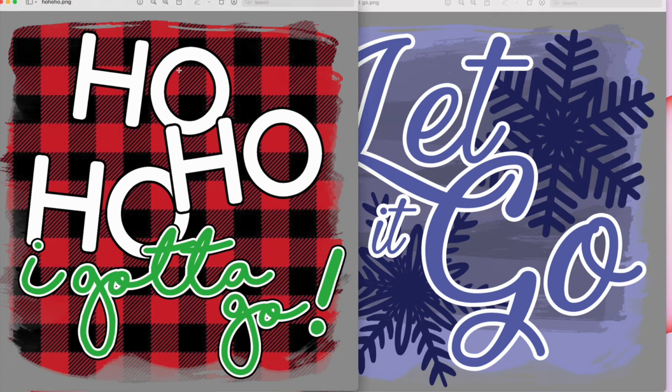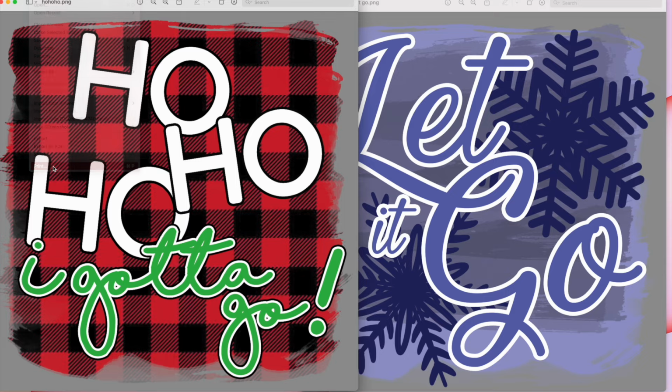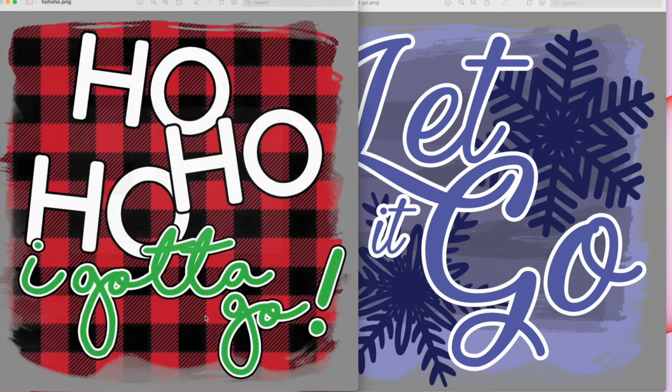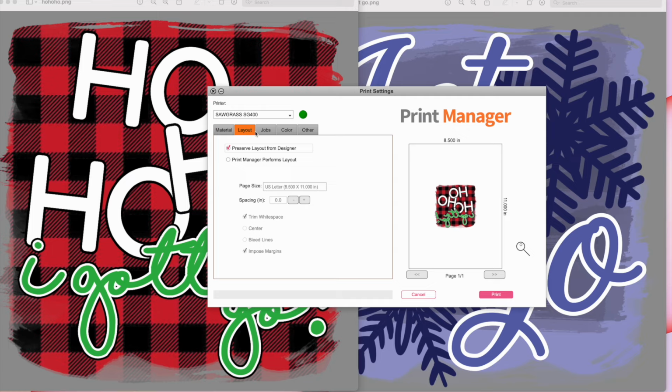I'm going to click on that, go up to the top and select print. Now I'm going to go down here to the bottom and select Sawgrass Print Manager. That's going to open up my Print Manager program, which is how you control my Sawgrass machine. This is just a RIP software. As you can see, that looks good. Everything looks perfect, so I'm going to go ahead and tell this to print.